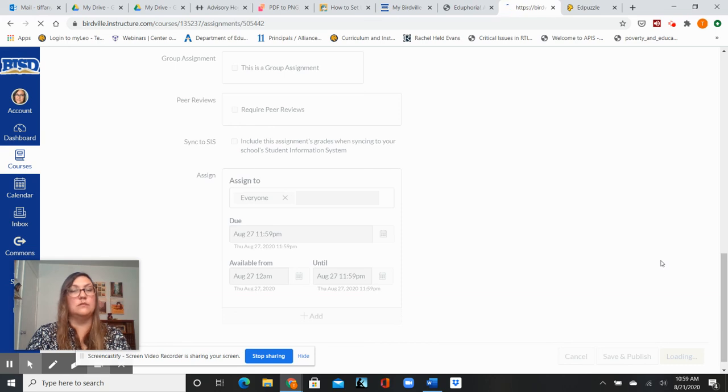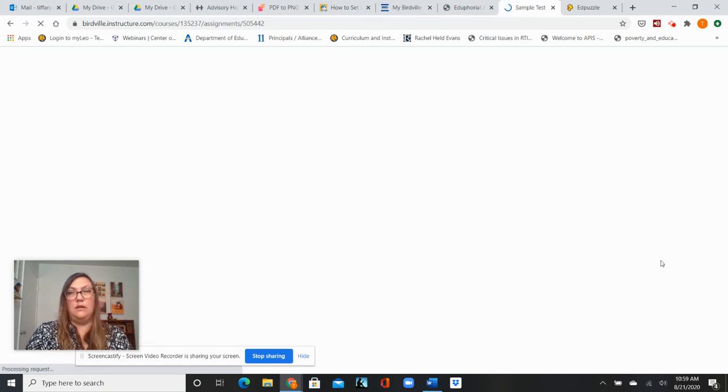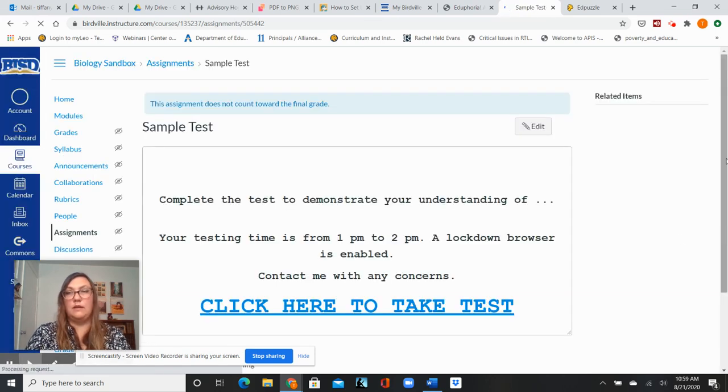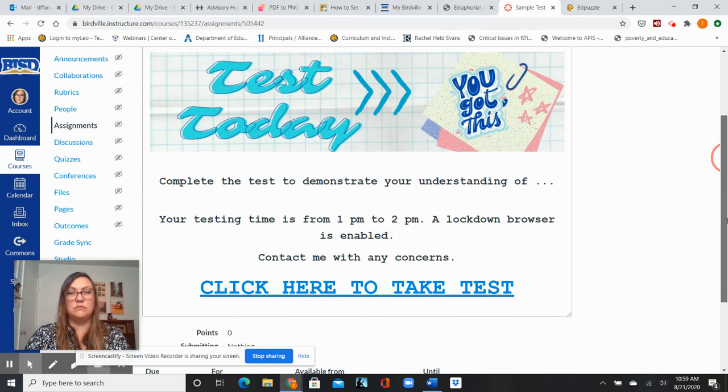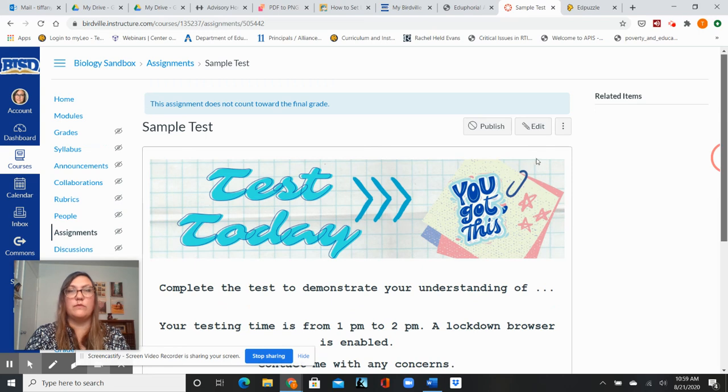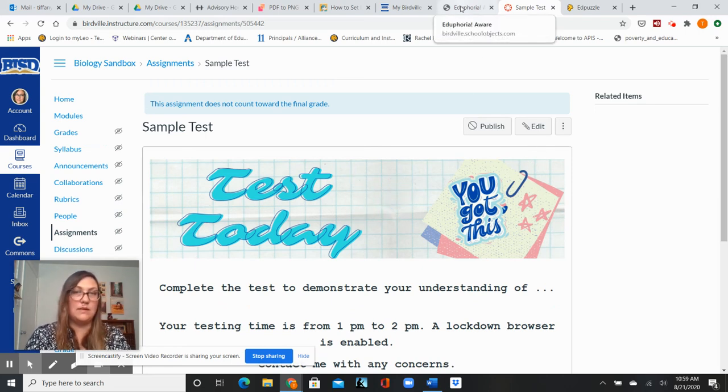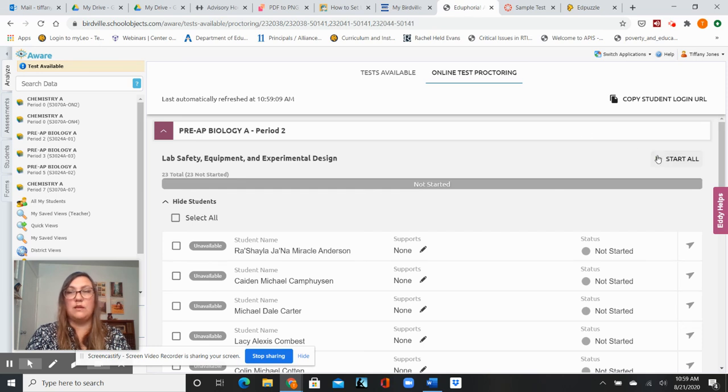And it's in here. And this is what a kiddo will see. And I can change my directions or whatever. When I am ready to give them the test, that's when I have to go in and hit start. And then I'm going to have to hit stop. So hopefully that makes sense.